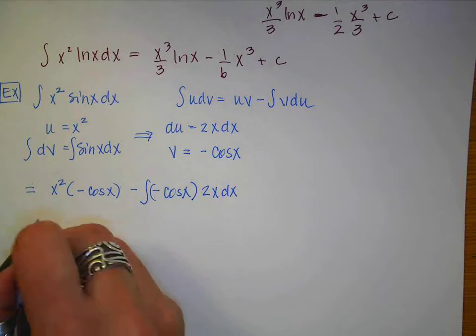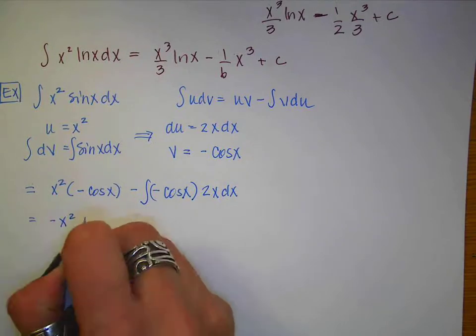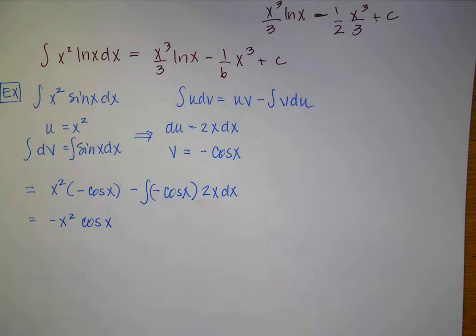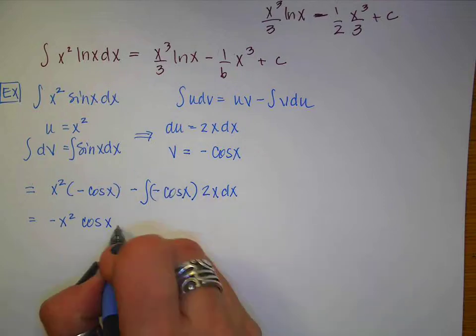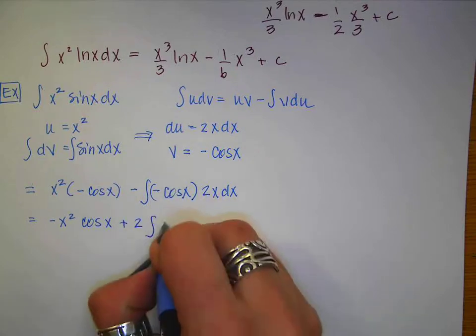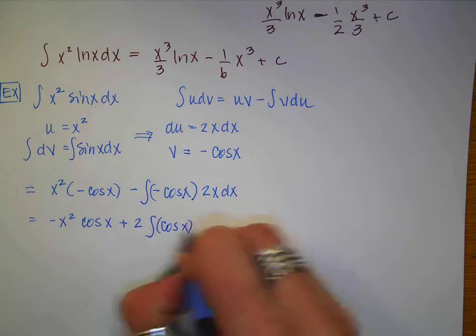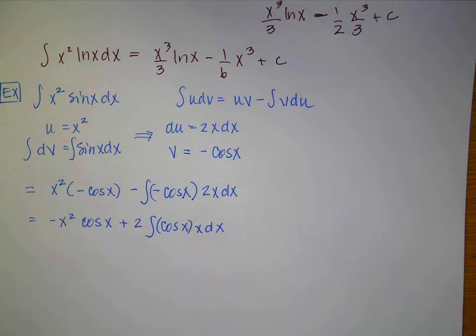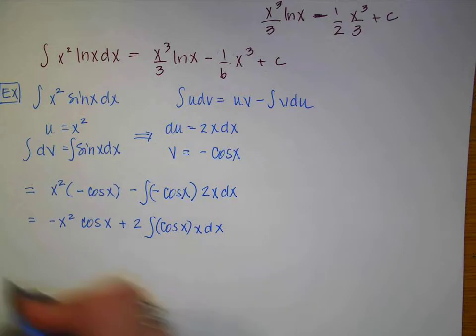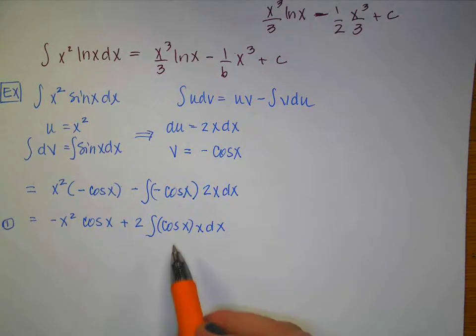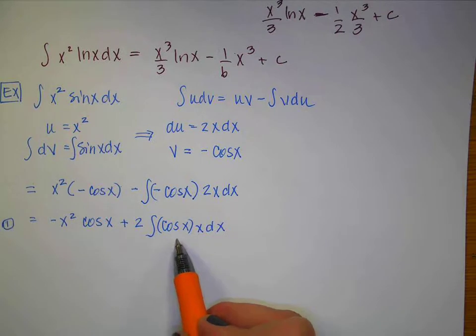Now what I'm going to do is clean this up a little bit, okay? So this is a negative x squared cosine of x. This negative comes out, this 2 comes out, right? So I'm going to bring the 2 out and the 2 negatives out, so it's going to be plus 2 times the integral of the cosine of x, I'm going to put it in parentheses, x dx. So if you'll notice, this guy's not very polite. So this is the result of my first iteration. I'm going to need to do it again on this piece, okay?